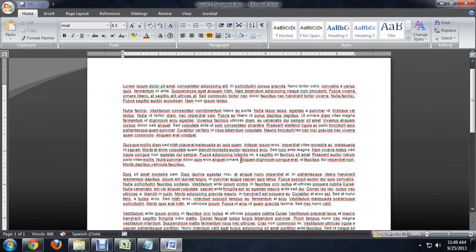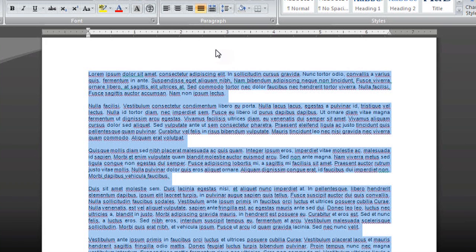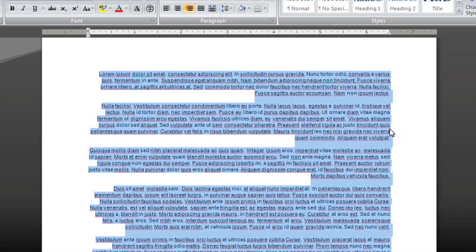If you wanted it all to one side or the other, however, we can click inside the document, then hold down Control on the keyboard, and press and release A, which selects everything. At the very top, underneath the Home tab, we've got several different options we can choose from. We can justify everything to the right. So the right's a hard line and the left side's kind of ragged.